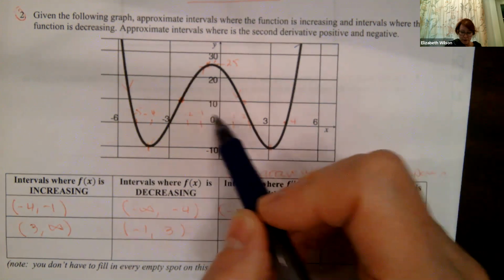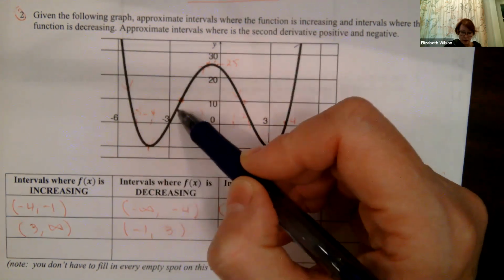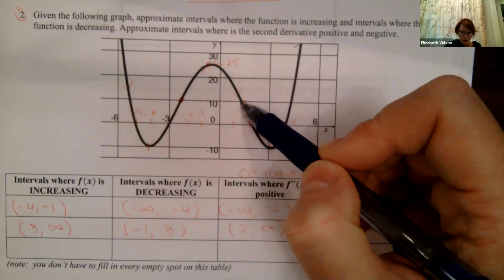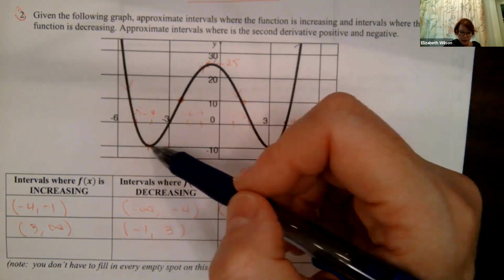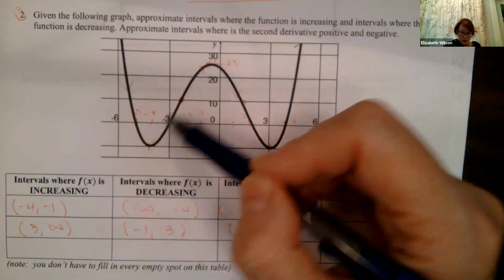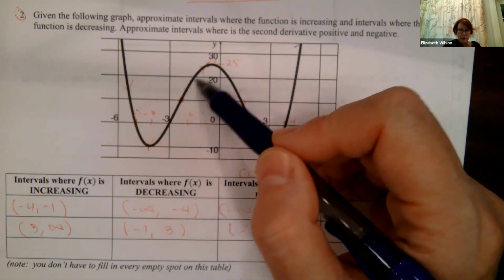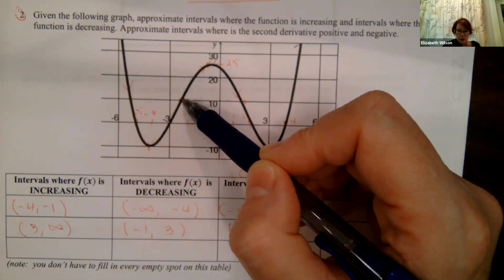Now, I realize this graph isn't great, but you can see how it's concave up, then it shifts to concave down, and then it shifts back to concave up again on our curve. Here we've got our inflection points, right around here to here. Somewhere in between, we have a concavity change. We have an inflection point.